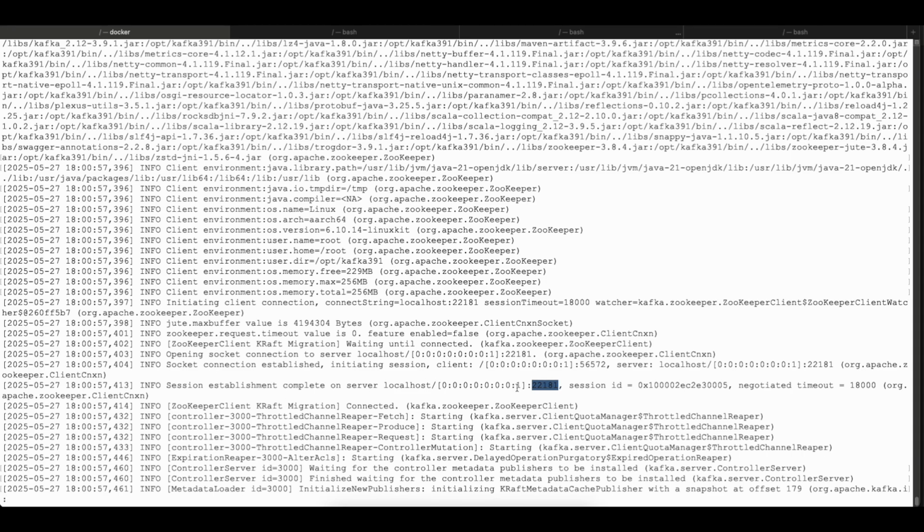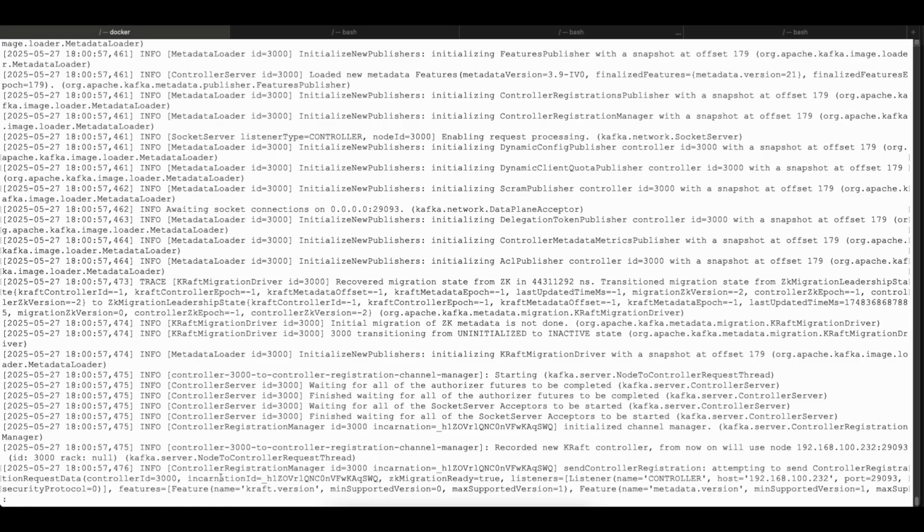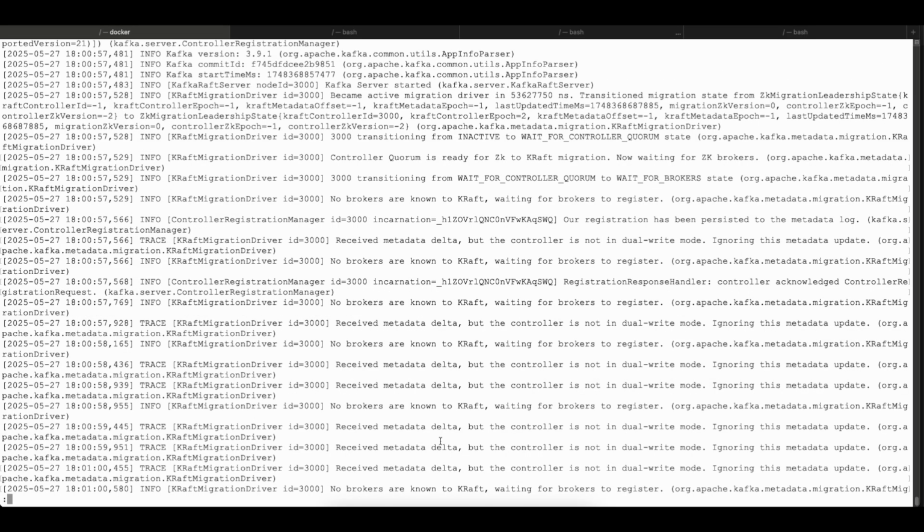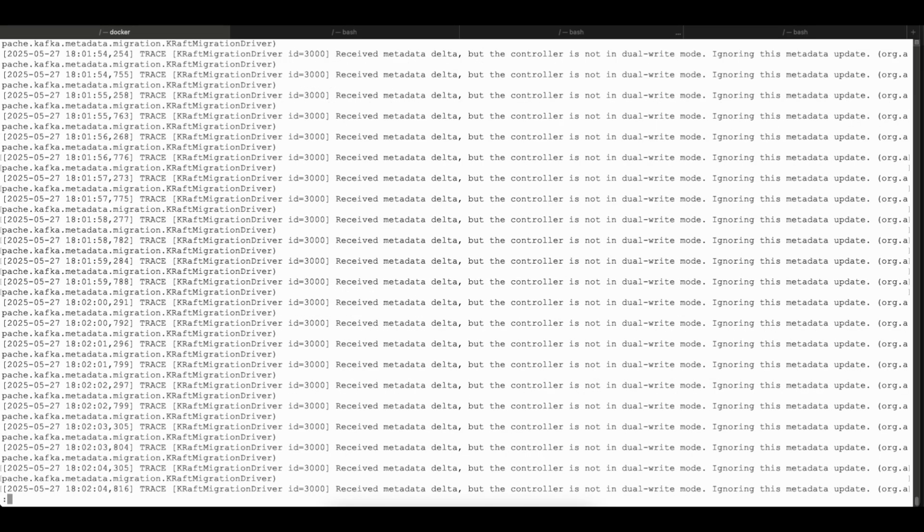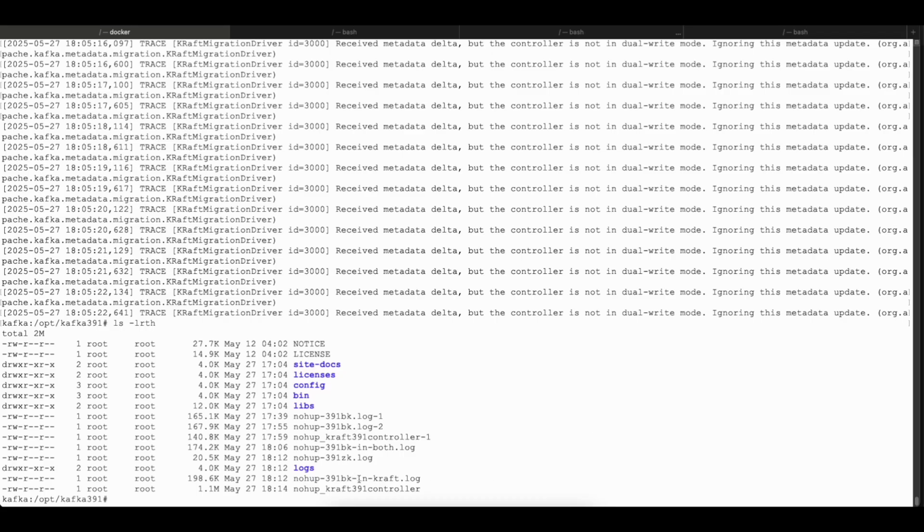Controller session recorded new Raft to 9093, received metadata, dual writing mode. One second, I'm checking the wrong logs.